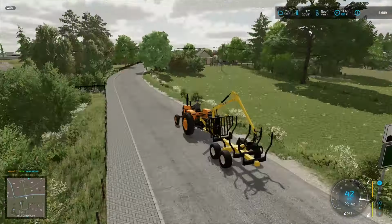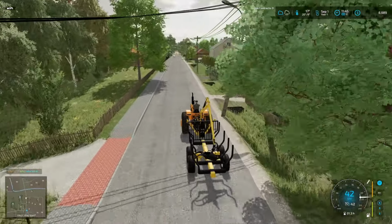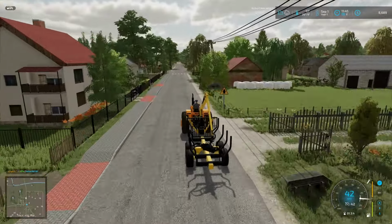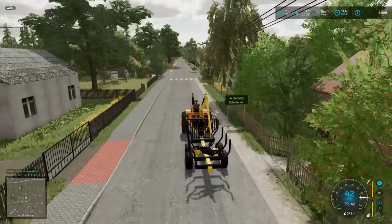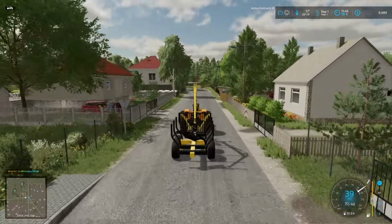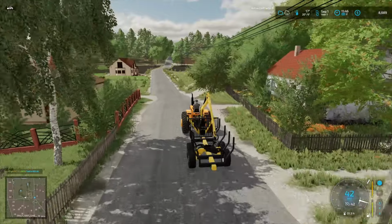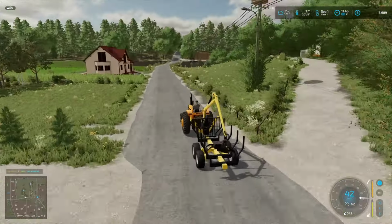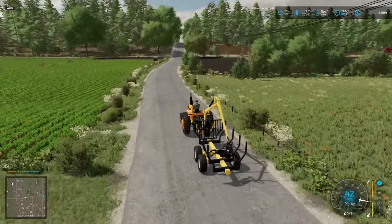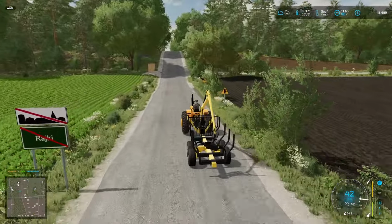So, okay. I completely forgot this was leased. That's the problem with leased vehicles, right? And it's not like I can sell it or return it. I know I said I wasn't going to do that, but even if I did, I wouldn't have money to buy this tractor anyway. So may as well just earn the money. We'll get it and it'll be ours, and then we'll modify it and add those functions. It kind of means I need to bring the bank account up to about 30,000, which is going to be a little tricky. That's why I'm gonna jump cut it. So hang in there, guys. I'll be back in a minute.